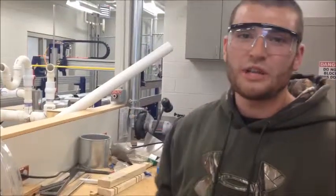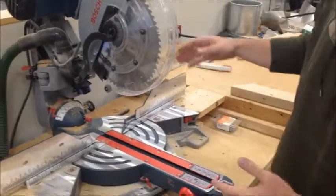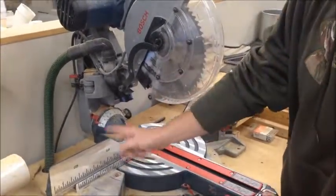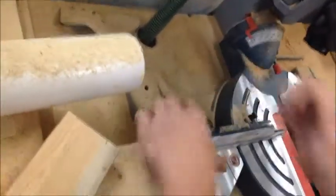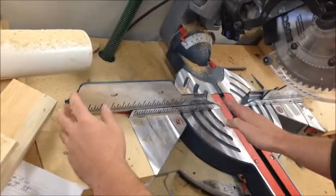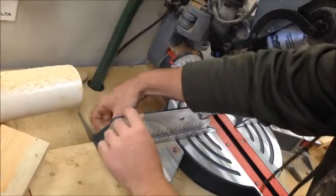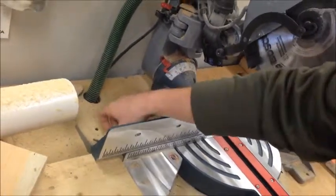So, some last final tips about the miter saw. If you're cutting a piece of wood at an extreme angle and the blade tilts over and runs into this guard, you can adjust the guard back here. There's a lever, you're going to push it forward, it's a red lever, and this will slide out so the blade doesn't hit when you're making extreme angled cuts. And then you just slide it back into position. If it's forward, it's not locked, and if it's back here like this, it's going to be locked.